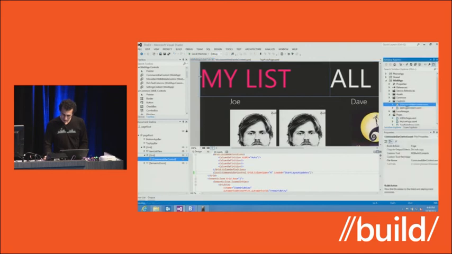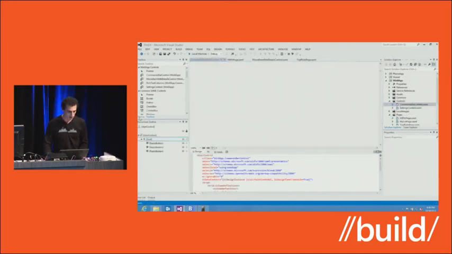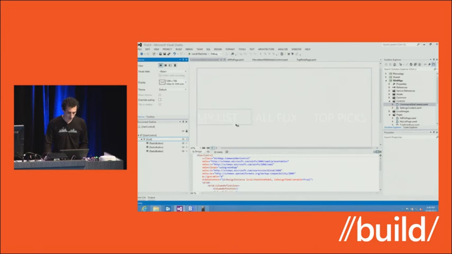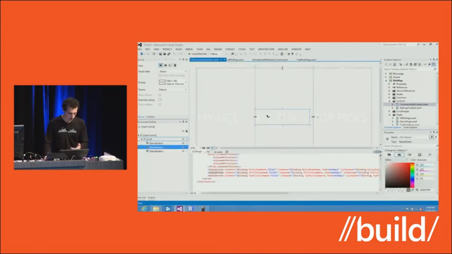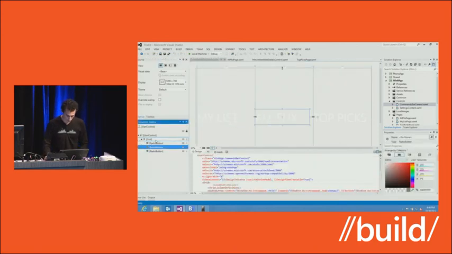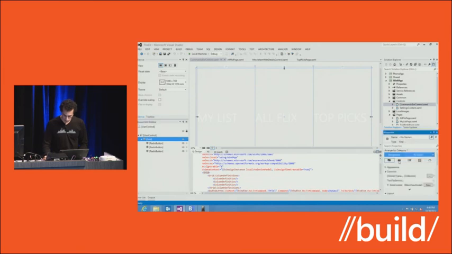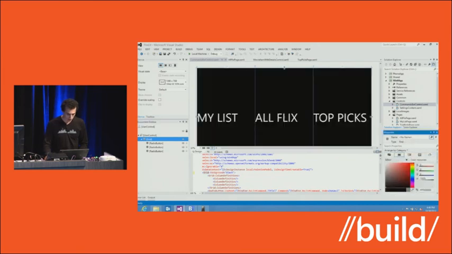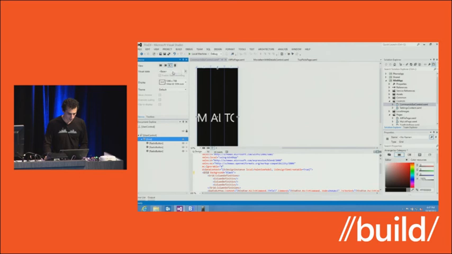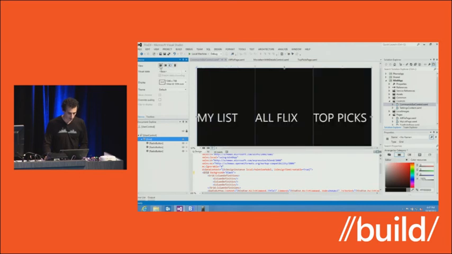Here's a command bar, and if we open up, the device pane is also available in Visual Studio. You can see I have these three. The background I could change. So let's just really quick put a background on here so we can see what's going on. And then if I switch to snapped, it doesn't have it defined. So, all right. Oh well.